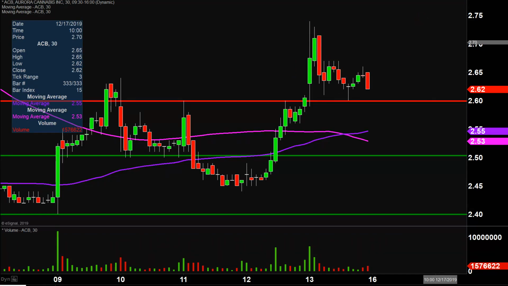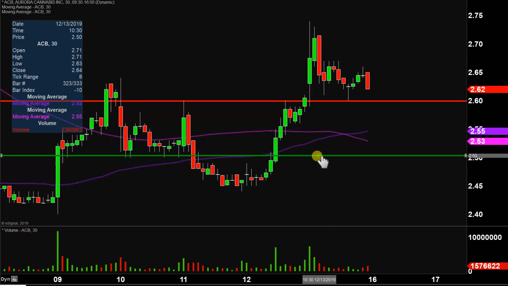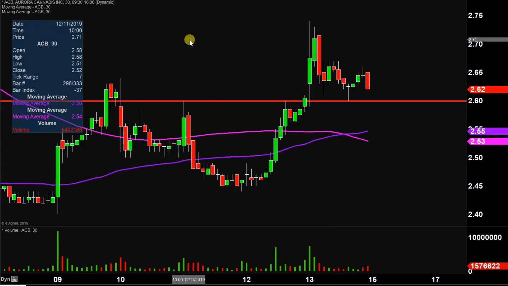So from that point of view, things are still looking fine, and there's certainly some areas that'll need to be monitored. But first thing I want to do is some house cleaning, just get rid of these lines. Sure, those levels still pertain. They're just not necessarily relevant right now. And from a presentation point of view, I don't want to risk causing clutter and confusion because there's lines everywhere you look. So let's try to keep this as clean as possible.